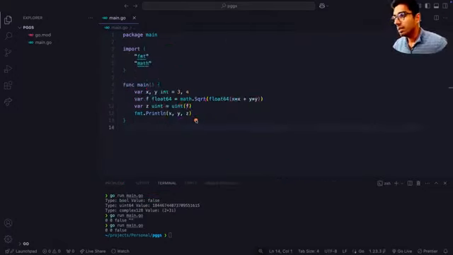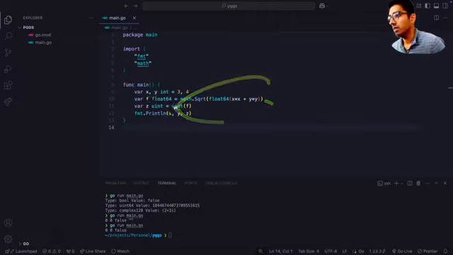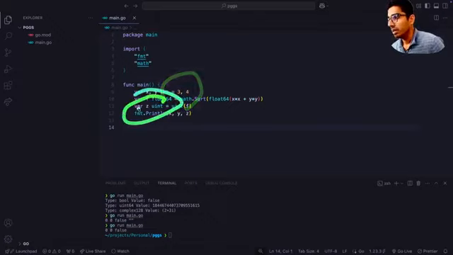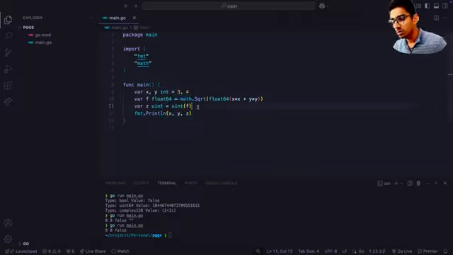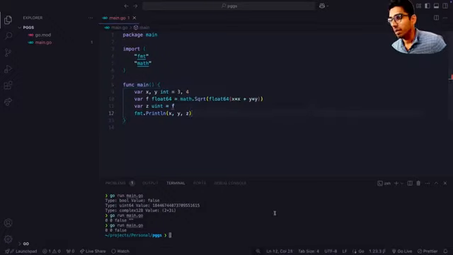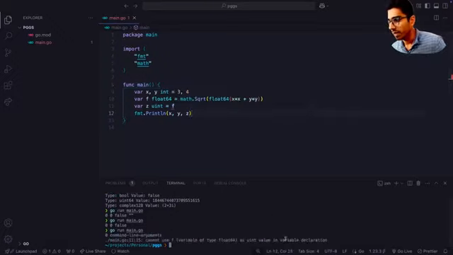Okay, so in this example, what's happening is we are defining two integers, x and y, and we are calculating a value of type float using these two integers. And we are trying to assign the value of that float to an unsigned integer using explicit type conversion here. If you try to remove the explicit type conversion, then we'll get this error. If you hover over it, you will see: cannot use f, variable of type float64, as unsigned integer. And if you try to run this, we'll get a compile time error for the same.